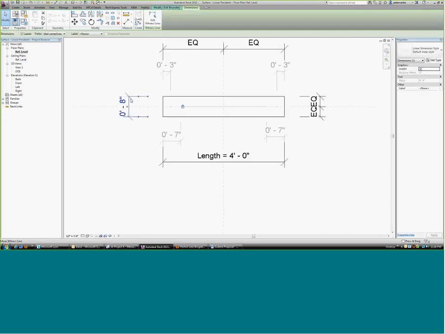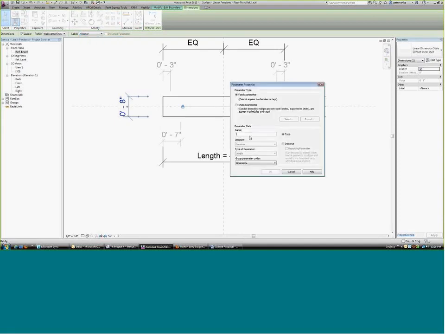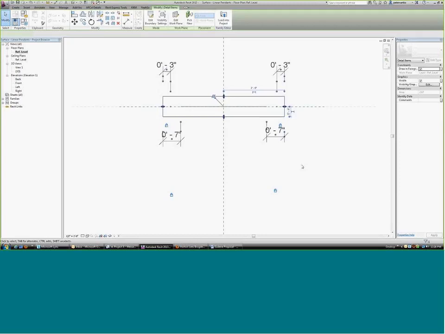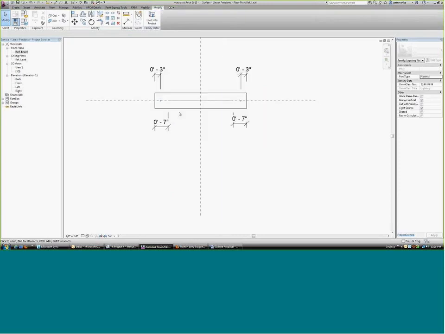Then go over to that 8-inch parameter and make that so that it grows and shrinks. Label none. I'm going to add a parameter, width. Also a type-driven parameter. We want that to change with every type. I'm going to hit check for finish boundary.